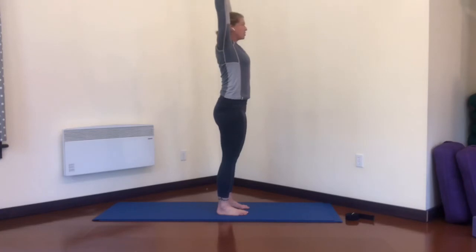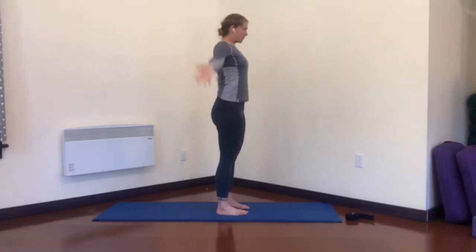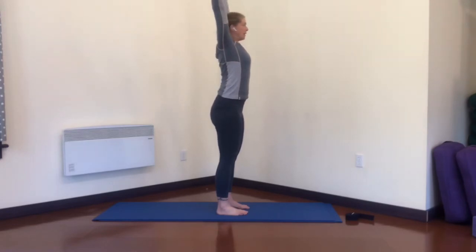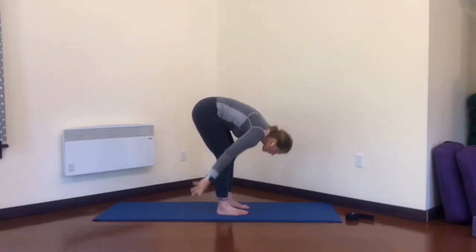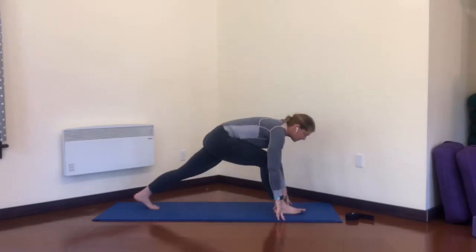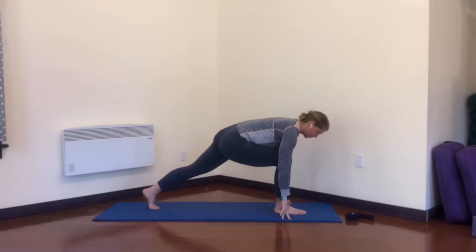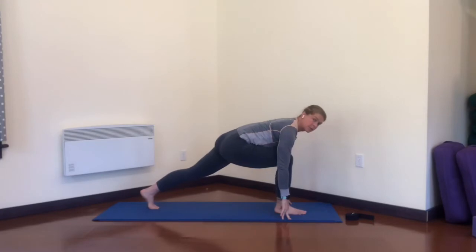We're going to add a lunge on this next one. Exhale, hands to your sides first. Then inhale. Exhale to bow. Inhale, look halfway up. Exhale, step your left foot back. So we're in a long lunge, fingertips on either side of your right toes. Lift your left hip, scoop your right hip. So I'm squaring off my hips that way. Front leg is at a right angle.